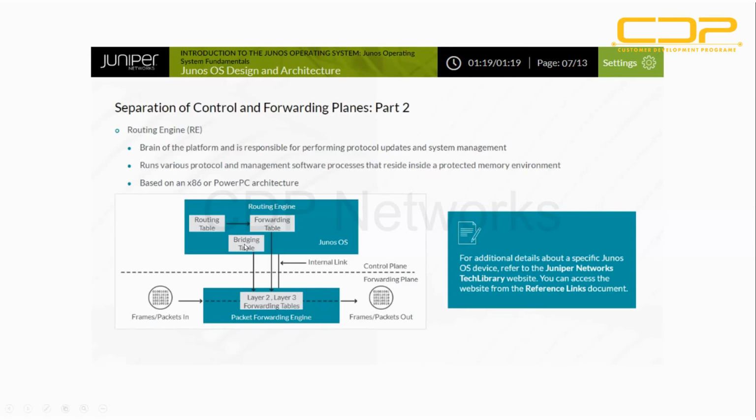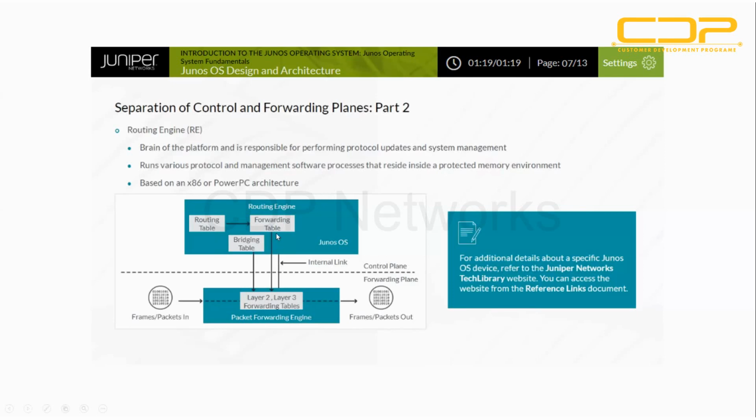You can say bridging table from a layer 2 perspective, and routing table and forwarding table with respect to layer 3. The routing table and forwarding table are maintained by the routing engine, that is called the control plane. Making the forwarding table from the routing table also happens in the control plane.